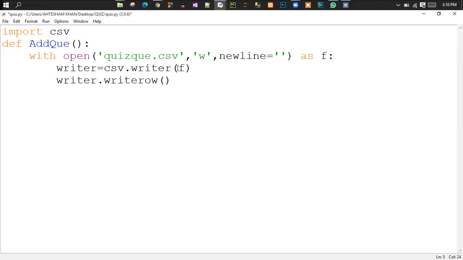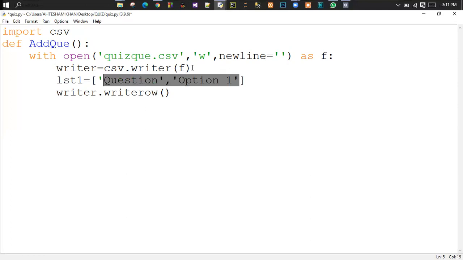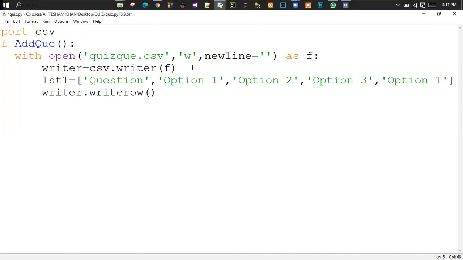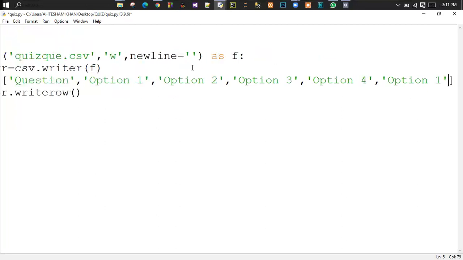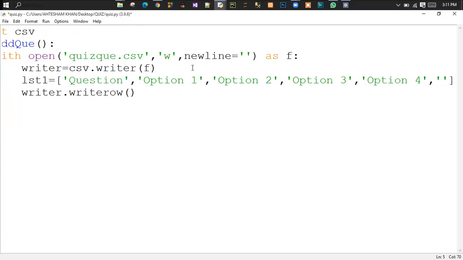In this method, create a list first, that is list1, where the first element will be your question, the second element will be option 1, the third element will be option 2, the fourth element option 3, the fifth element option 4, and the sixth element will be the answer of the question.